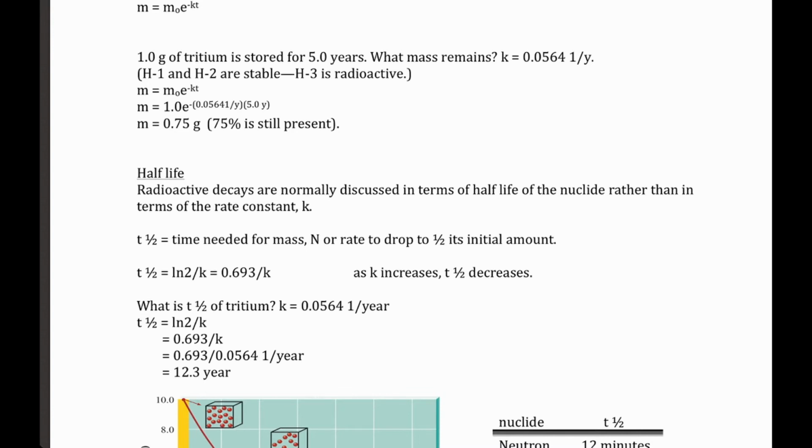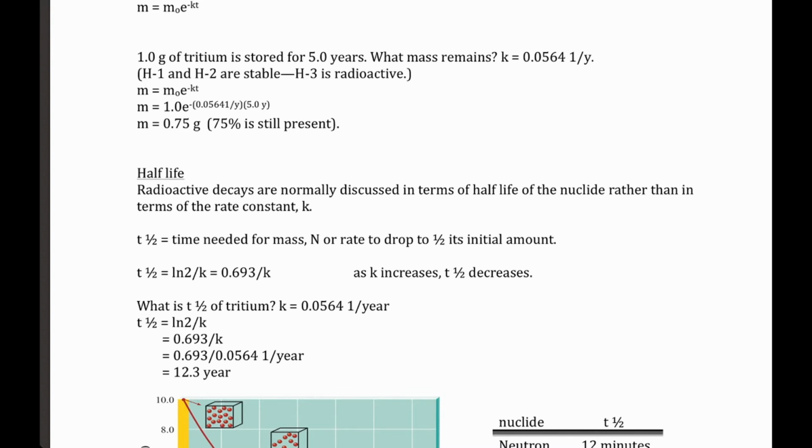Tritium is an isotope of hydrogen, and it is hydrogen-3, that is, it has 2 neutrons and a proton in its nucleus. It is the form of hydrogen that is unstable. Hydrogen comes as H1, stable, H2, stable, H3, unstable. H2 is called deuterium.